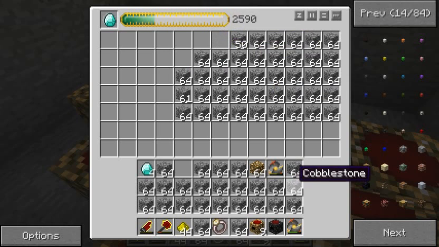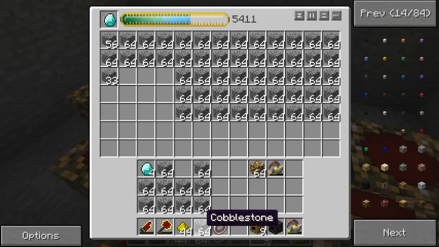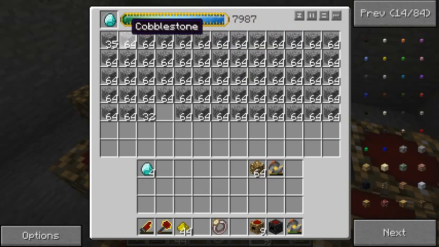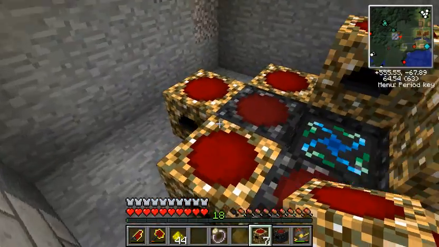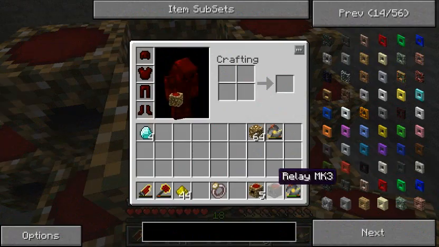Oh yeah, so I can just leave these cobble in here. I'll also take the cobble and transmute them into diamonds. Anyways, let's continue. Let's put a collector on every one of these. Collector on top of the relays.